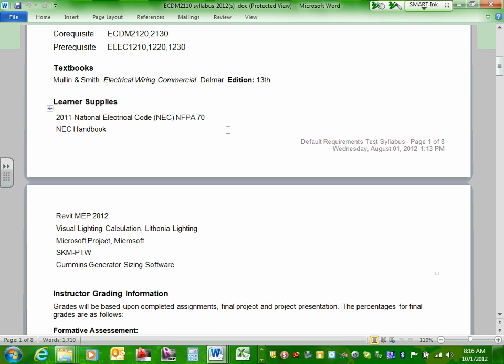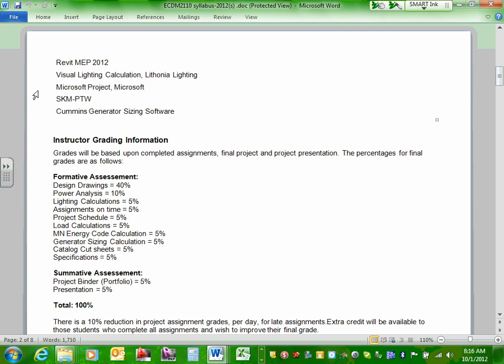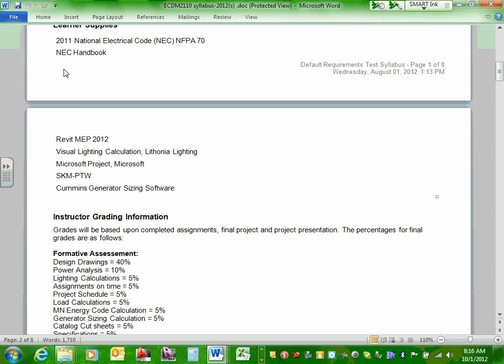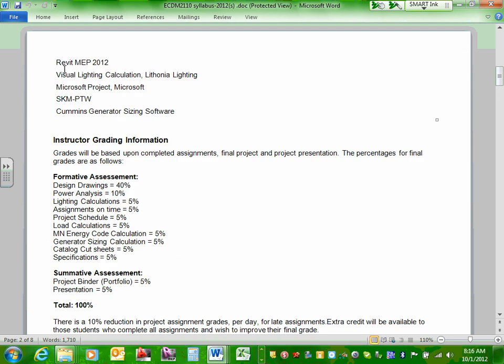Okay. Now, electrical wiring commercial. So with this project, guys, the 2 classes that we have and the code will supposedly support the project. These will support the project. The NEC code book and handbook and so forth. A few things I would like to emphasize. Can you guys see the learning supply here?